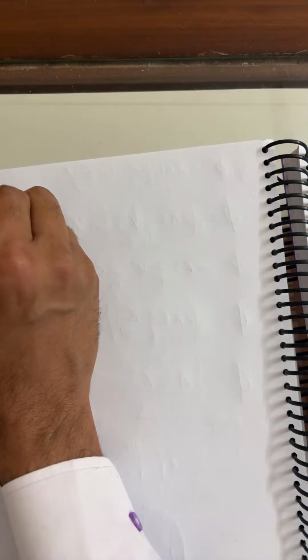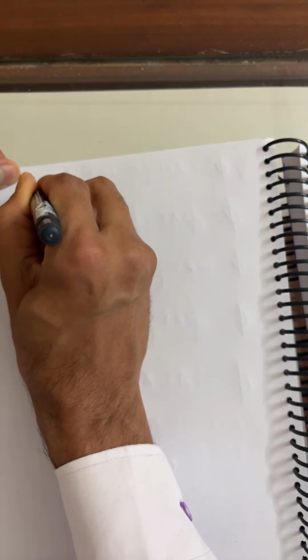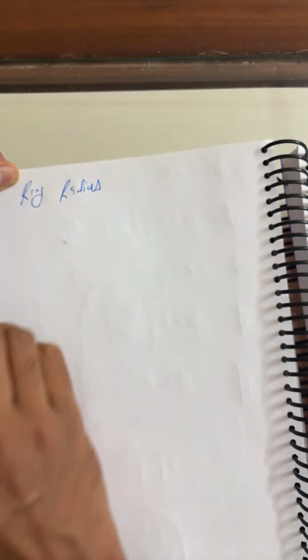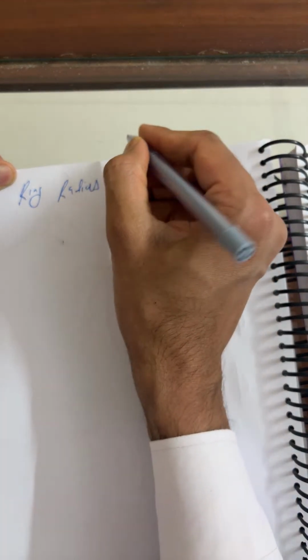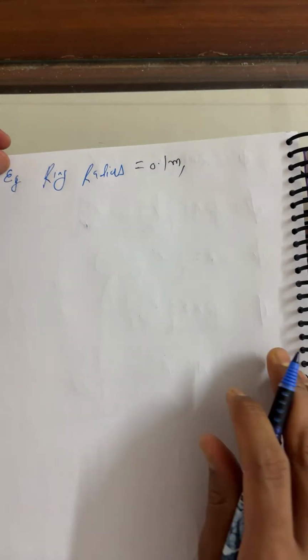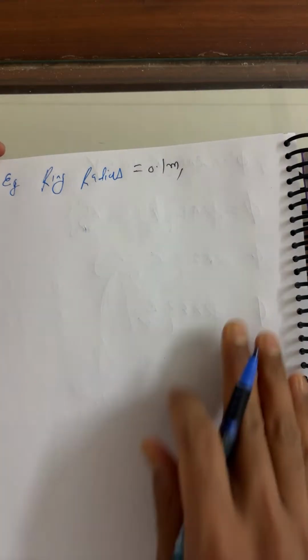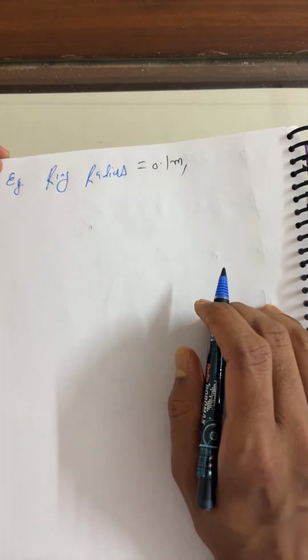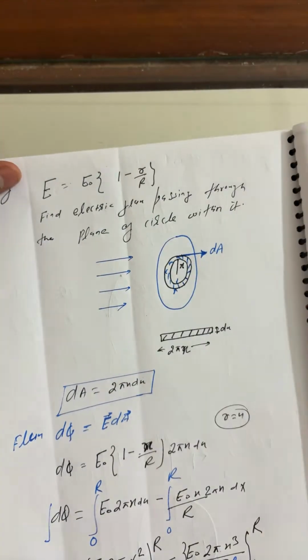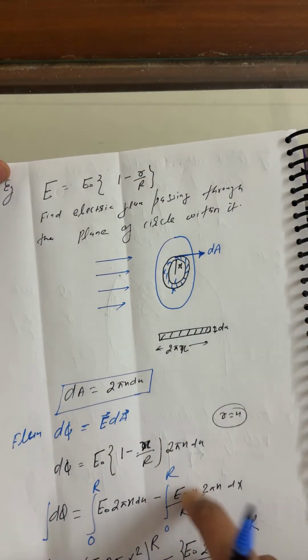You can take into consideration a ring of radius 0.1 meter. Right. Okay. Next, yes, beta. Literally, I solved this question, my dear. Yes, this is a good question, beta. It's a good question here.